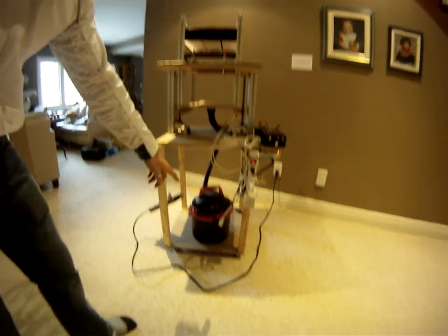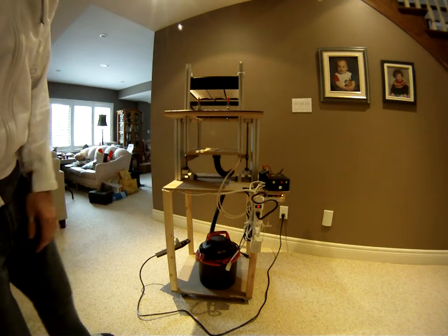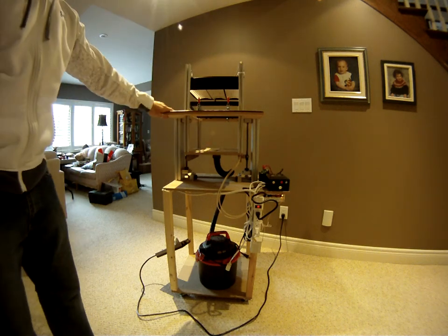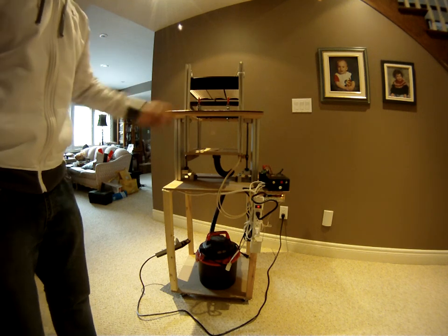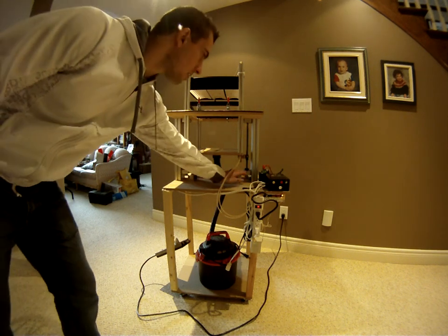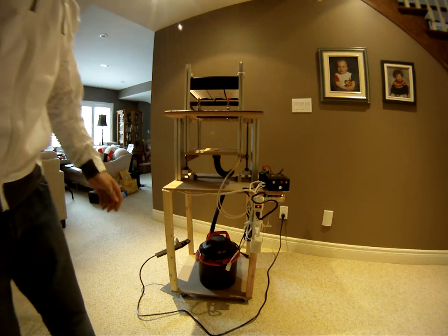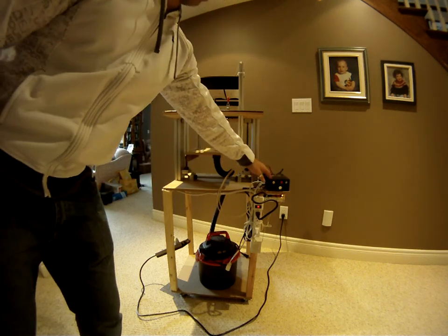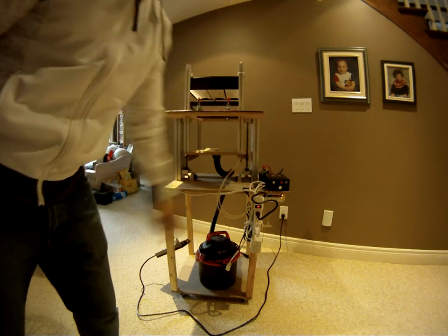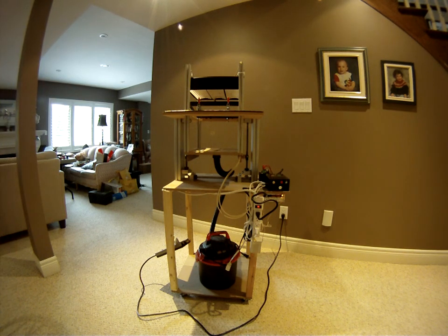On the bottom you'll notice there is a shop vac — that's just the vacuum source for the machine. You have your power supply right here. This is the mold platform where the mold would actually sit. In this area you have your main platform which includes your clamp for the plastic. On the top you have your heater box which provides heat to melt the actual plastic. Through this section it's basically threaded rod, gears, and so on, just to have the actual platform move up and down. On the right you have your control box which includes the Arduino microprocessor and all the related electronic components, your stepper driver, and behind that is the actual stepper motor which provides motion for the platform.